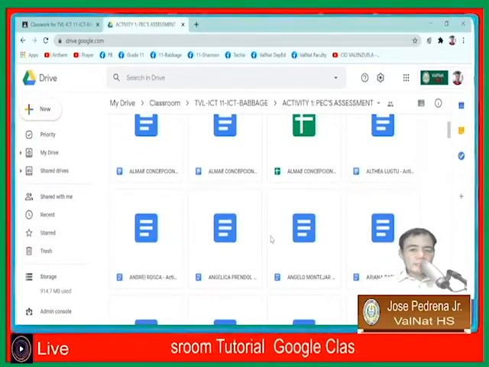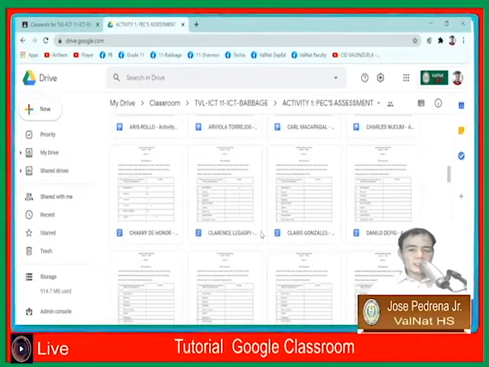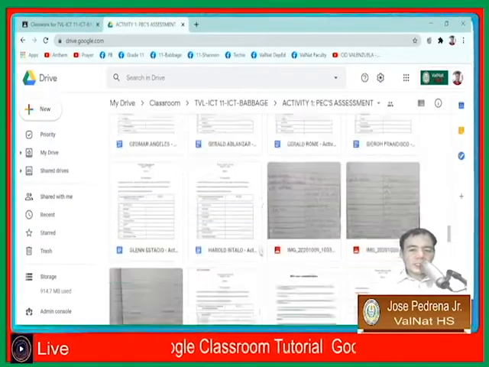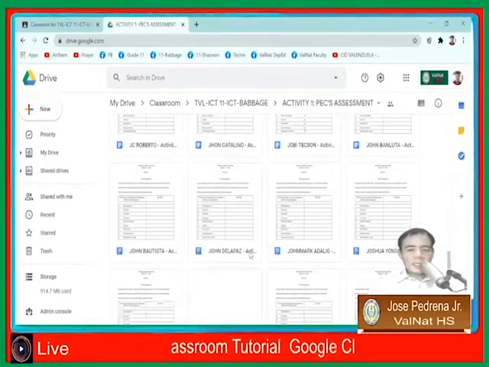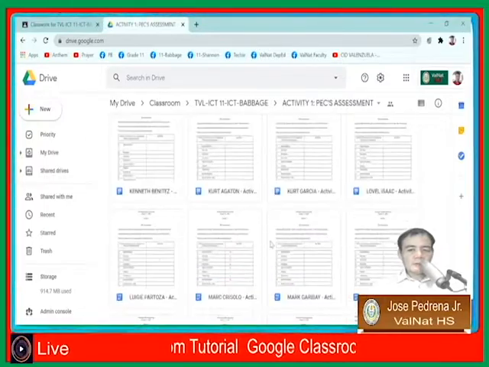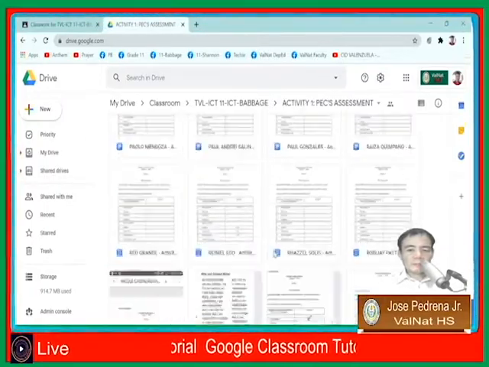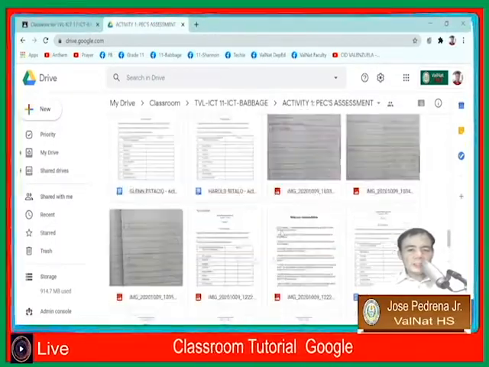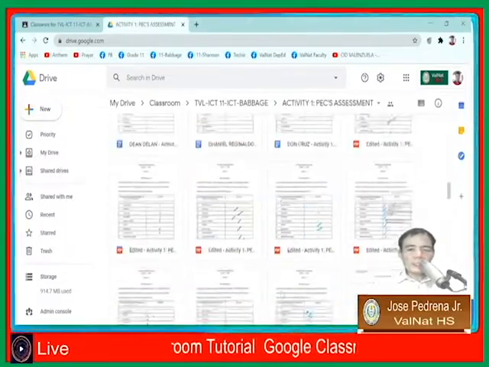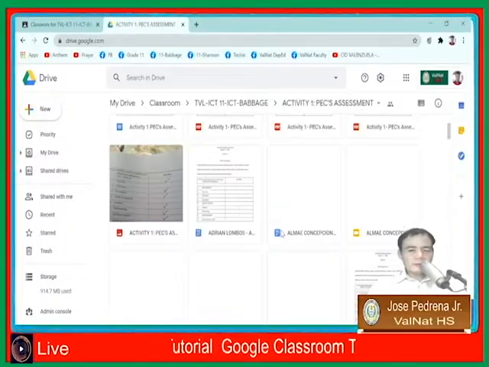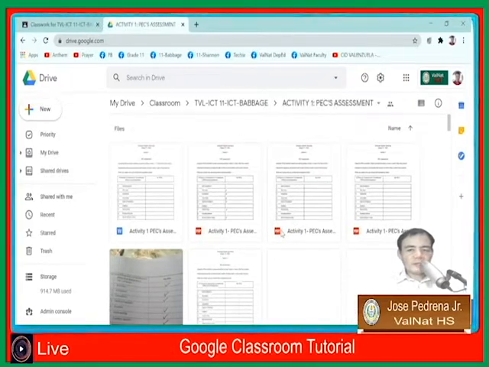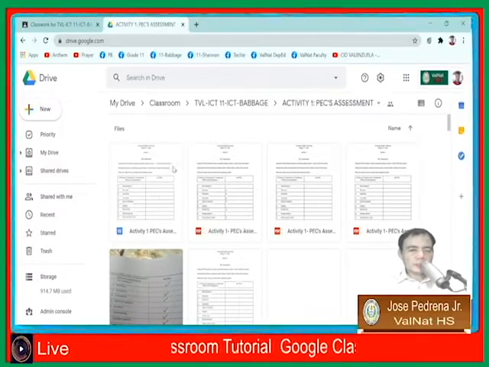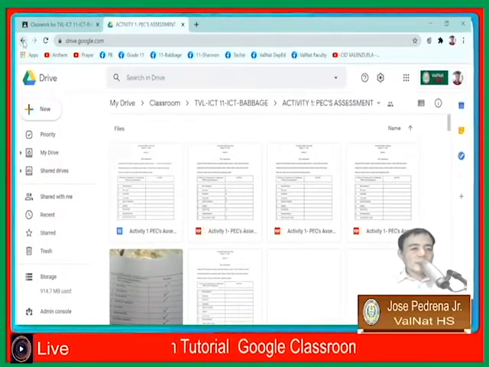Okay, so these are the activities submitted by the students. This is the shortcut to see the submitted documents coming from your students. Now, when you're going to check the work of your students, you can easily open their folder or activity. Then you can give a score and send that score back to your students. Okay, so that's simple.